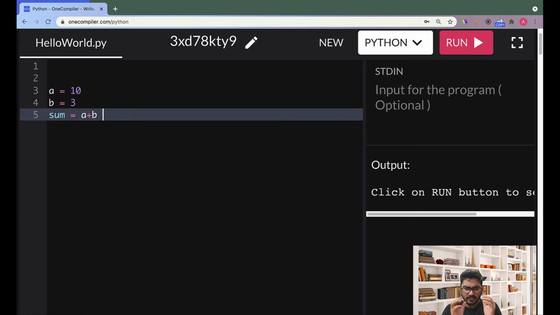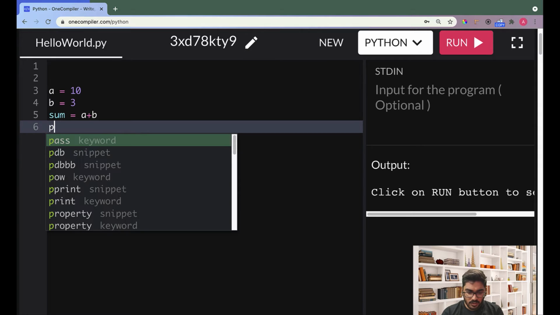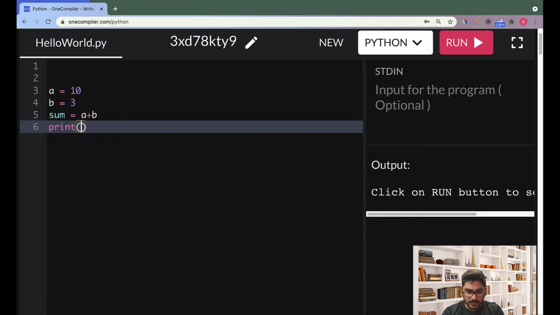The difference lies here: in any programming language, of course, this is your answer. But you have written a lot of lines, and your computer really does not know what the answer is. It cannot guess that line number 5 is the answer, or line number 3 is the answer. So whatever your answer is, we'll write it in the print statement. We will understand this in very much detail; I'm just trying to give you a little basics.